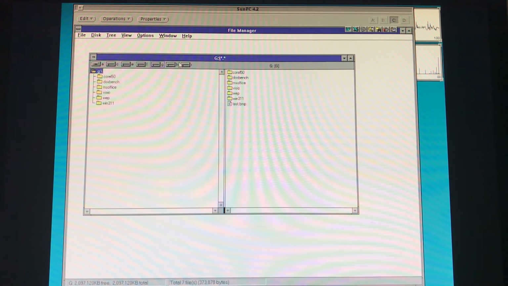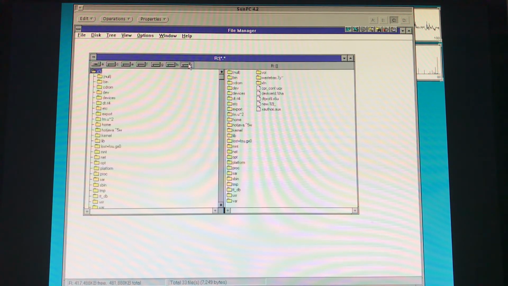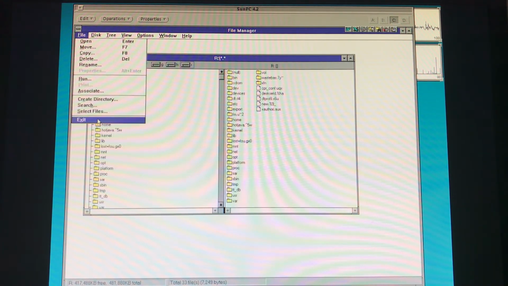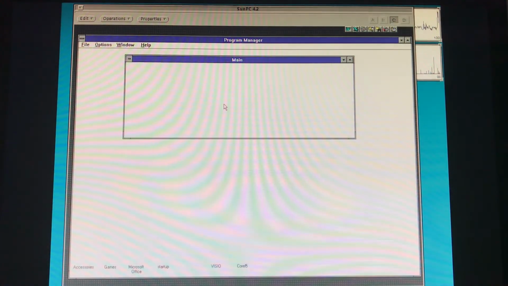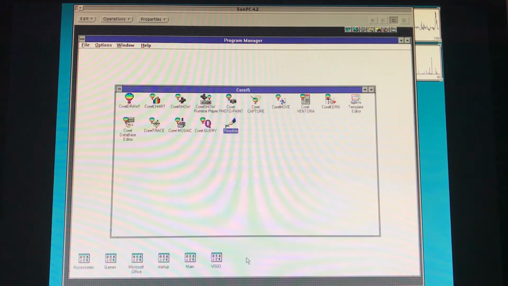The R disk provides access to the root file system, so you have access to all the files on the Solaris system, whatever your user can access according to the permissions. So if your user account doesn't have access to a folder, you're not going to be able to get access to it in SunPC. For this last segment, I don't have too much more to say. I'm going to allow music to roll and allow you to just see the system in action.